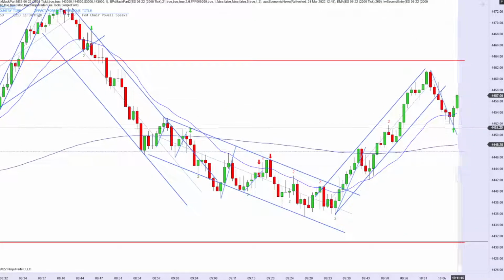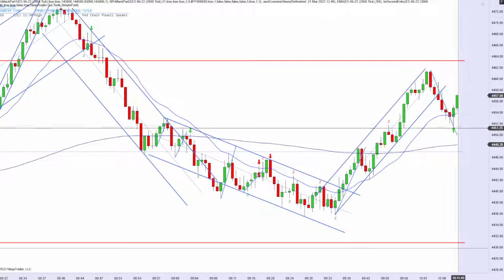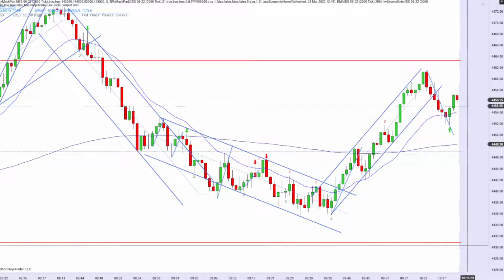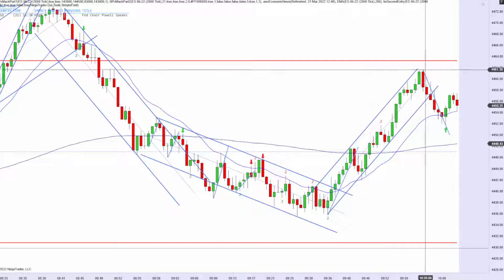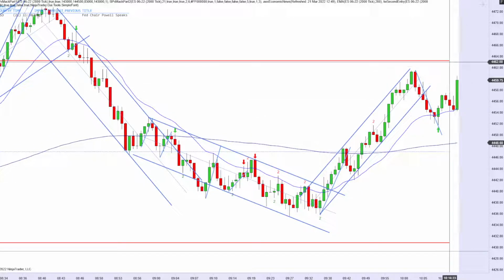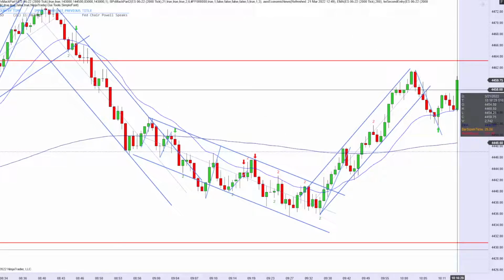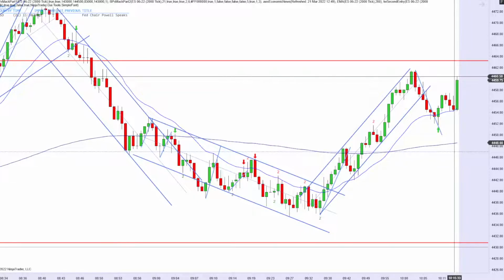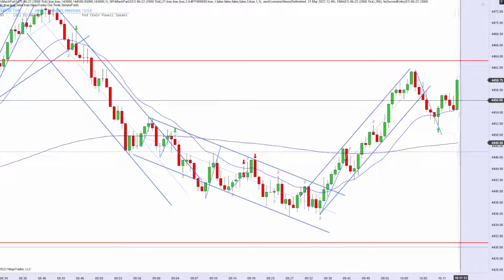I was thinking, okay, well, I missed that second entry long, but I'll consider a higher low. If we can get a nice signal bar, if prices come back to EMA, get a nice higher low, I'll enter on that signal bar. Didn't get anything. Prices come back down to EMA, and this was the signal bar that just shot up. It's way too big. You know, it's 25 ticks. You can't be entering the top over here. It would have been nice to have a bullish bar that was a lot smaller.